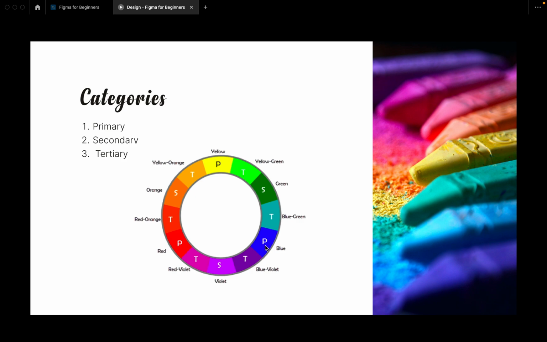But then what they are trying to say in this diagram is that when you combine this blue here and this yellow, you get a secondary color of green. So when you mix yellow plus blue, you get green. And the same thing happens when you mix yellow plus green, you get the tertiary color yellow green. So this is exactly how it applies in the real world. You can study the diagram to learn more about how you can mix colors to get certain colors.